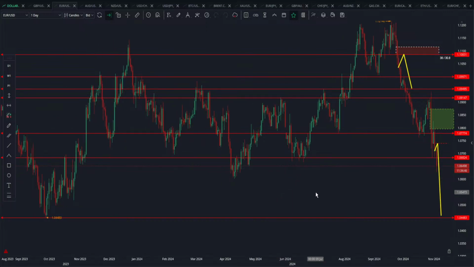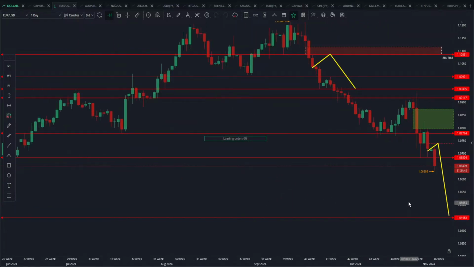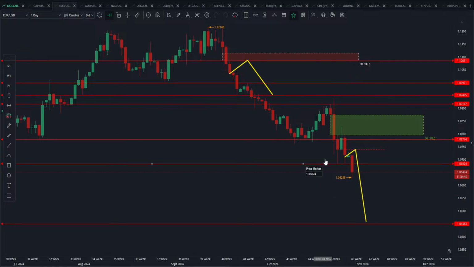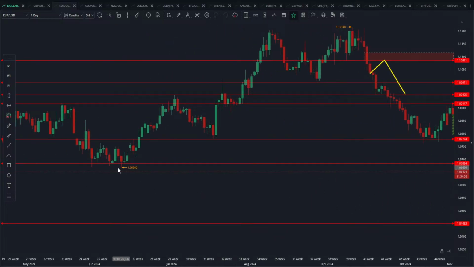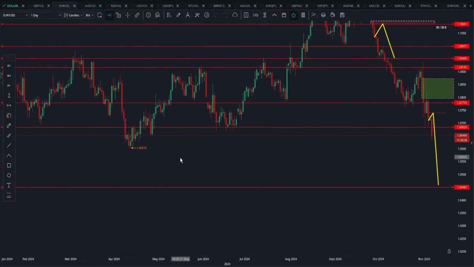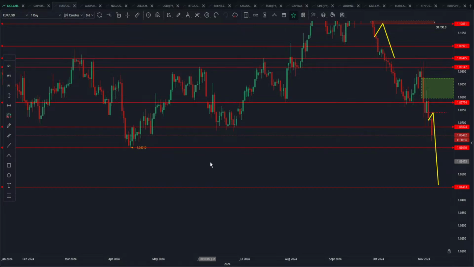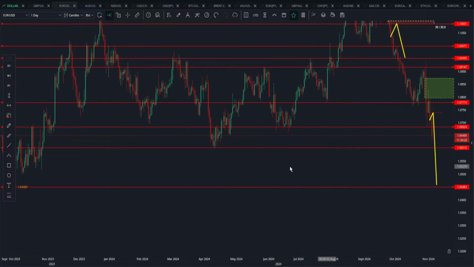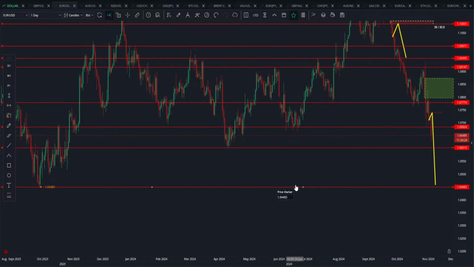Okay, so where is the next level that we can watch? And also you see, once the fair value gap on the daily pushes the price to one side, it tends to break the lows or highs, whichever is there in the direction. Now these are, I think, the next lows that we should be targeting. I am marking them on my chart. 1.0601 should be the next immediate target, and thereafter we can target 1.0448 on the downside.